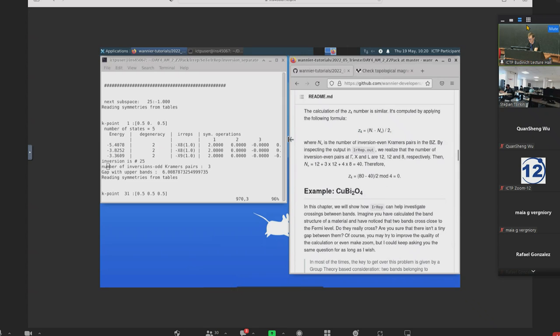Okay, so let me answer the question in the chat. Someone is asking what's the meaning of the Z8 equal to 4. So it means that our material is a topological insulator first, and it's a mirror Chern insulator. It can belong to two different phases of a mirror Chern insulator, okay? And Inigo's late, so at this point, we don't know which of the insulators it is just by looking at these symmetry-based indicators. We have to calculate the Wilson loops.